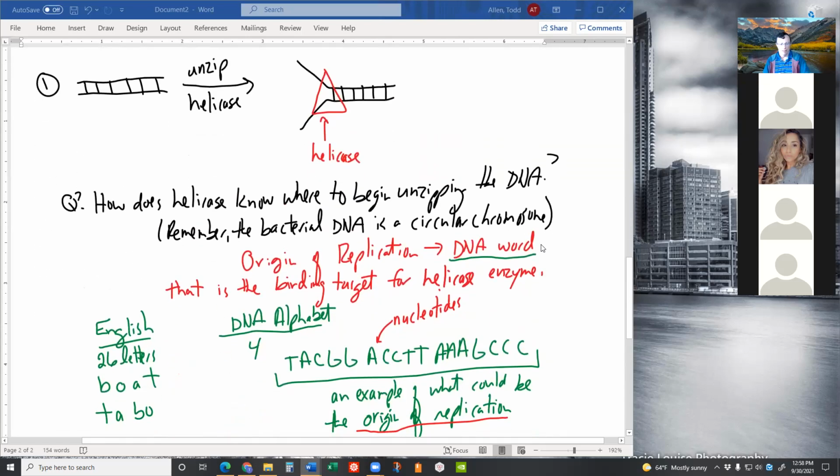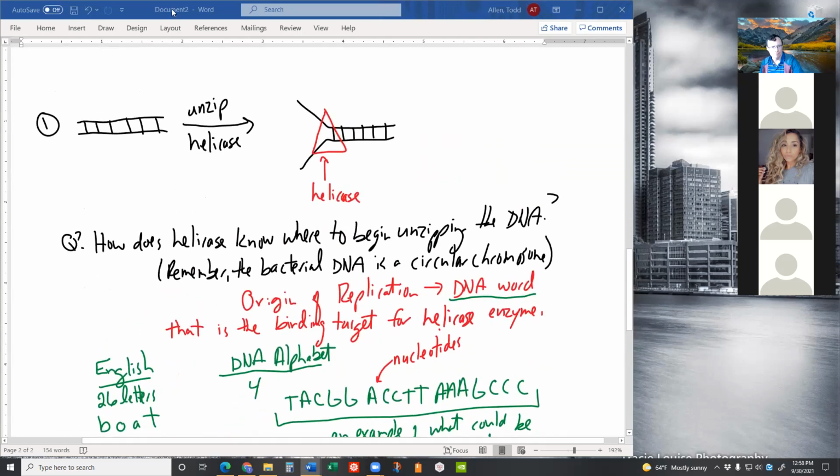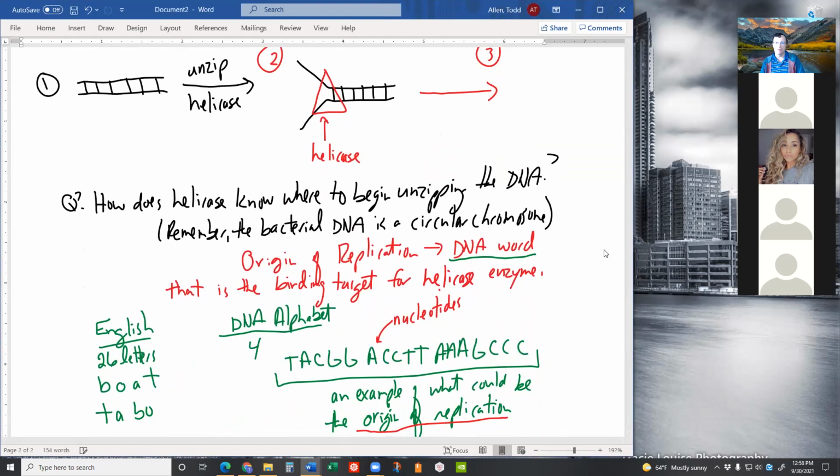All right. So I lost my number 2 above, so we're just going to go forward here. Okay, so number 2, now we have to get to number 3. What would you say is the next step in the chat window? What's the next step that needs to happen for DNA synthesis to occur?